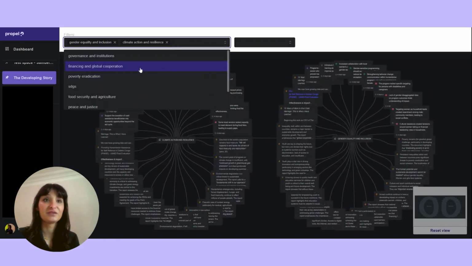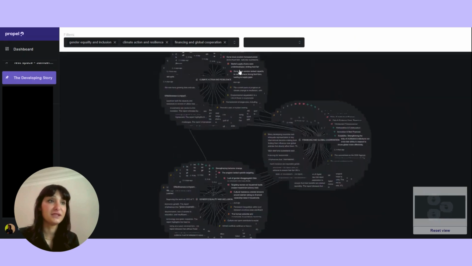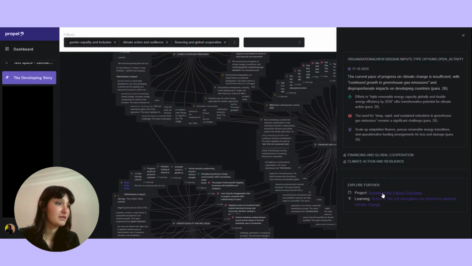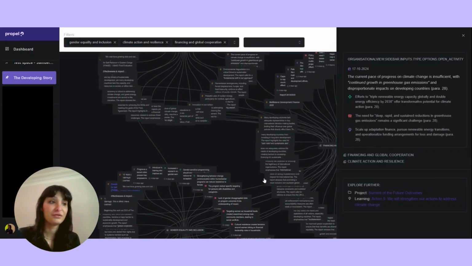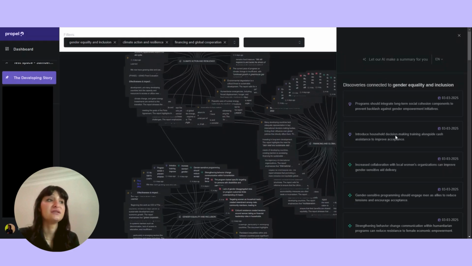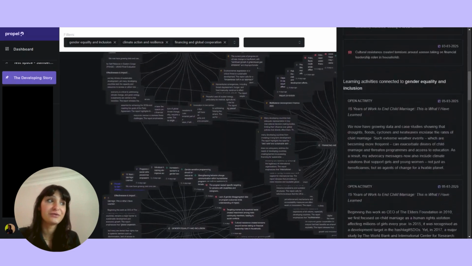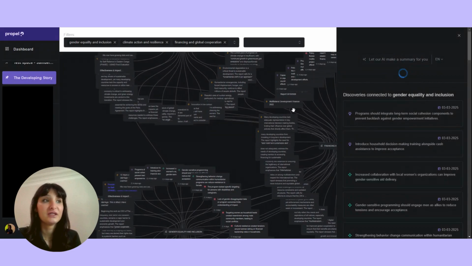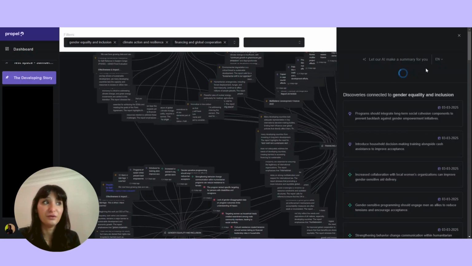From here you can explore what the learnings are. You can click on specific learnings, and then see what was learned, where it came from, and what learning action or question it is related to. Or you can go by topic and ask, what do we know about gender equality and inclusion? Then you can see all of the learnings from across all of the key topics coming together. You can either scroll through them, or you can ask our AI to make a summary on the topic, so that you get an overview from across all of the topic pages of all of the key learnings, what do we know.